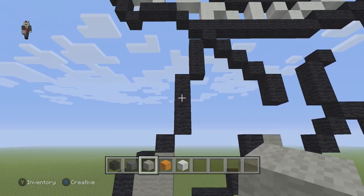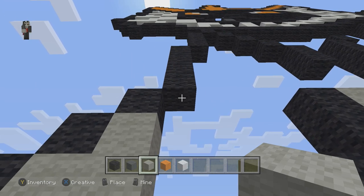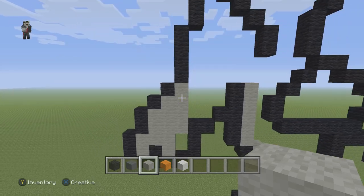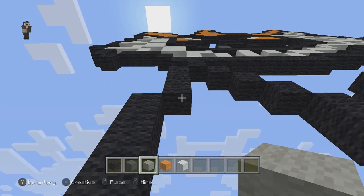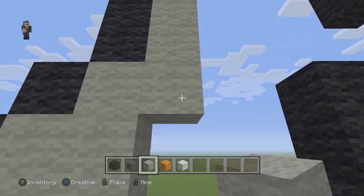Then we're gonna jump to these four black wools, and below it, we're actually gonna place four light gray wools. Then we're gonna go to this three black wools, and below it, we're gonna add five light gray wools. So one, two, three, four, five.